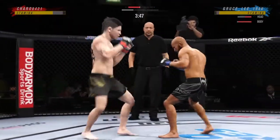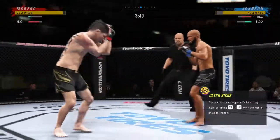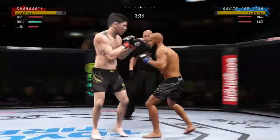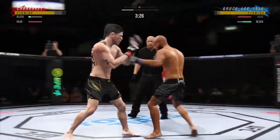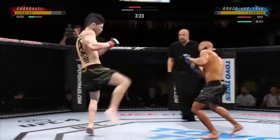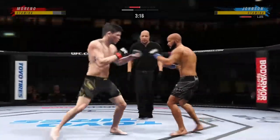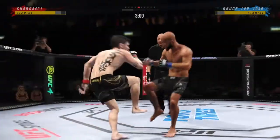Now we're seeing visible damage as that leg starts to redden up. And now you start to see the damage. And now you start to see the limping of the opponent. Watch as he gets kicked in the leg, he's turning away. He can't even get any pressure on his front leg anymore. He is beat up. That leg has been tenderized by this young man. Beautiful leg kick thrown. Another big leg kick lands.